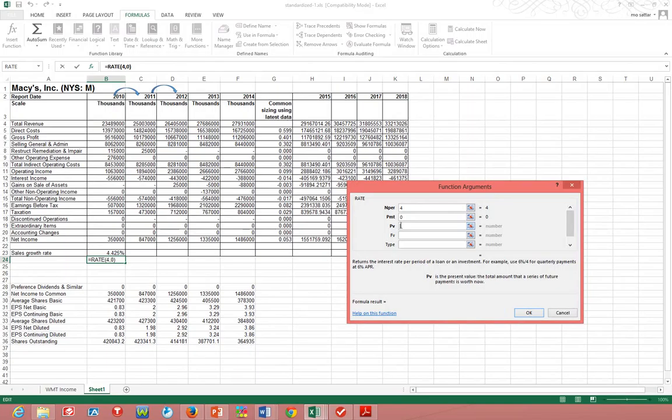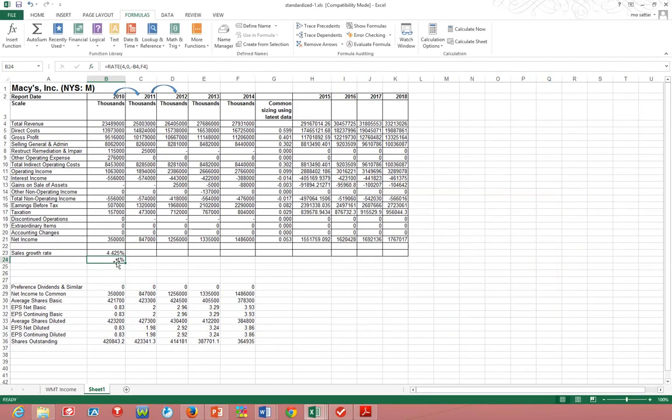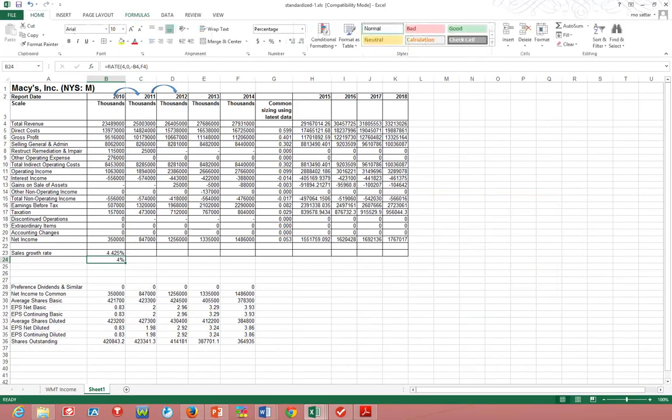Present value is where you are starting from. The way this formula works from a time value perspective, a starting point, which in this case is called present value, should be put in as a minus number. So I put a minus number over here, then I click where I'm starting from. Future value will be where it is ending, right there. If I hit OK, I will get this 4%. Because it is rounding, if I go in and put some more decimal places, you will see that it is 4.425%, which means on average this is growing at 4.425%.